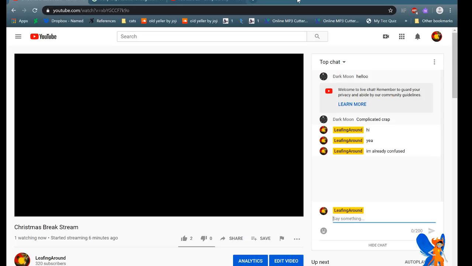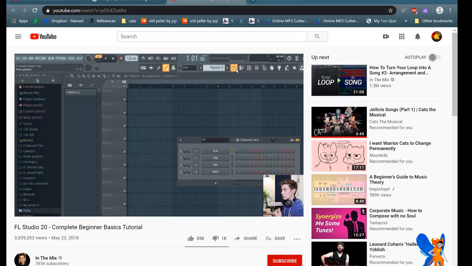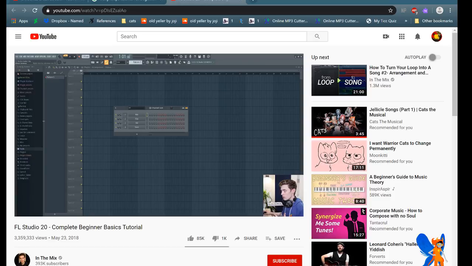Then we have a really important section here, and these buttons control which windows we see inside FL Studio. So we have options to see playlists, piano rolls, channel racks, mixers, and I'm just going to explain what all of this is right now. So basically there's 5 main sections. We have at the side a browser here. This contains all the samples, instruments, and stuff on your computer. So this is where everything is stored. Then you have a channel rack, and this is where the samples and instruments that you've chosen for this project are stored, and this is where you create patterns. Then you have the playlist, which is this tab here.